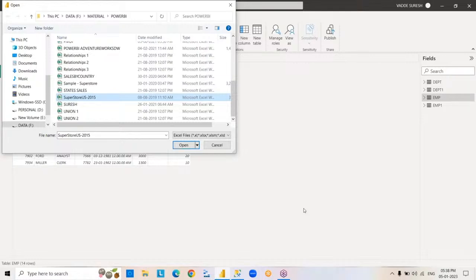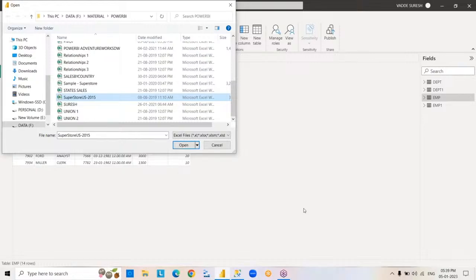The only way we can store data in the Power BI environment is a table, there is no other facility. So we have to create a table, and after creating the table only, we can store data.